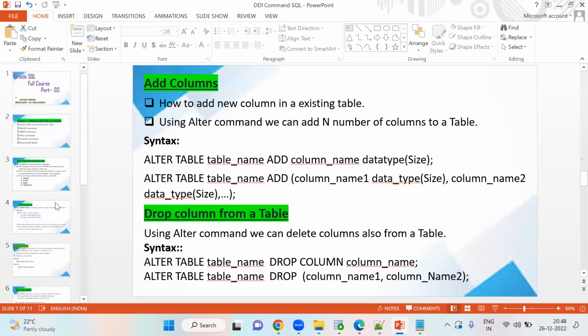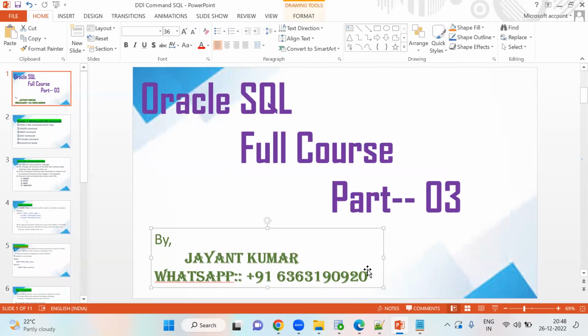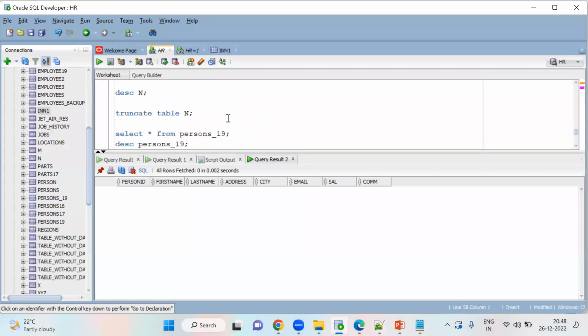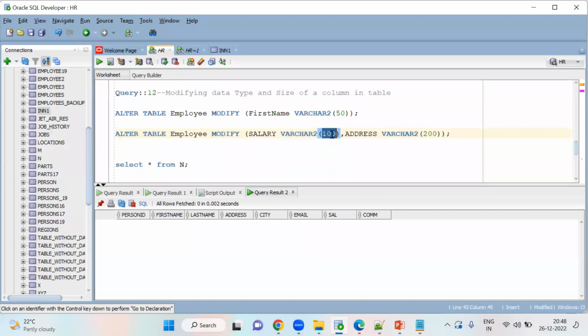Yeah, tell me. Sir, I have one doubt. While using the modify command, I'm trying to modify a data value from 100 to 50. Data value or data type value? Data type value. In the same column we already have some data, and that data is 100 characters.